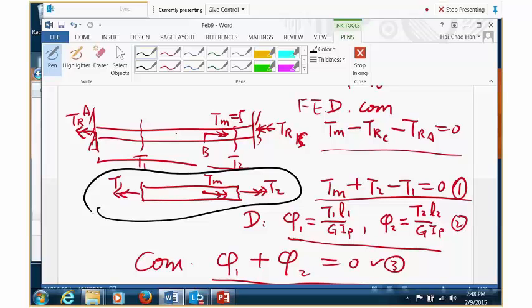So why is T1 1/3 and T2 2/3? Physically, how do you explain? Because you are rotating the same angle. Now this part, the shorter segment, you want to rotate the angle, so you have to apply a bigger load. This part, longer, you are applying the same 1 degree, so your load here will be smaller. All right? Conceptually, I just noticed that phi 1 plus phi 2 equals 0, which means our total rotation is 0. All right.